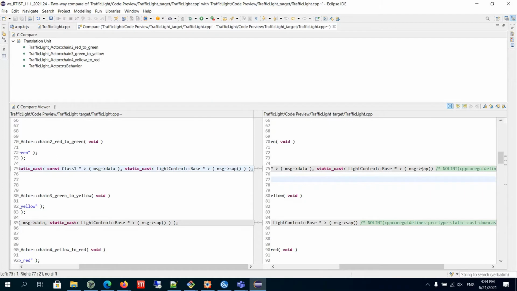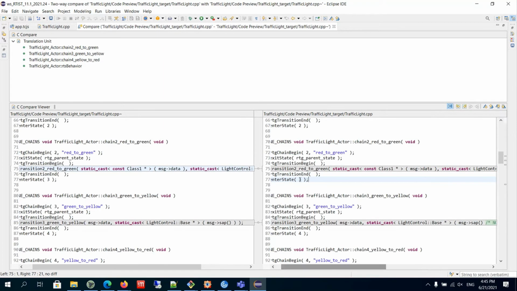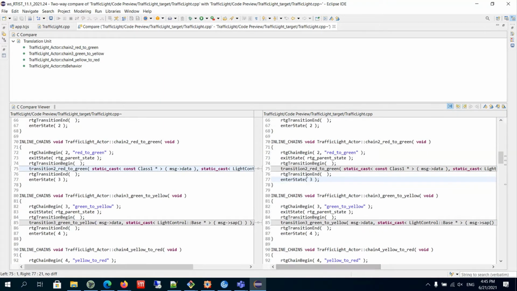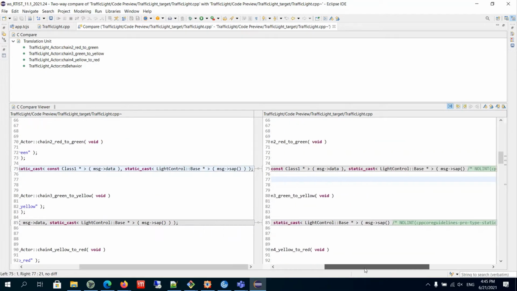This happens because these functions, message SAP and message data, are general functions from target RTS, and they return a super type. But for this particular transition, we know explicitly what is the type of the port that is used, and that's why we need to cast a super type to a concrete type.